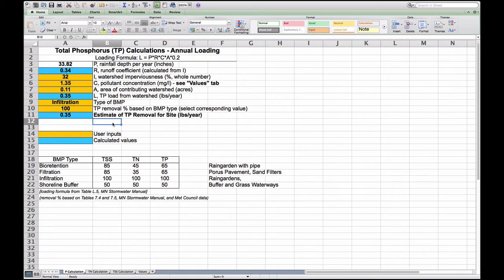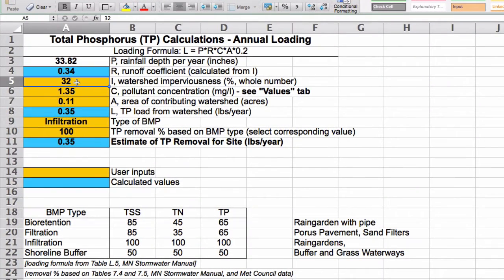Now let's say you actually have more impervious surface. Let's say it's 56%. If it was 56%, you'll notice that the phosphorus load changes for you and it's gone up. So you're actually capturing closer to 0.6 pounds of phosphorus on the property. So this is important to know: you need to make sure you have that impervious surface number accurate, and you calculated that out from the values page. Go back to 32, just because I want to show you that now that we've figured out phosphorus.